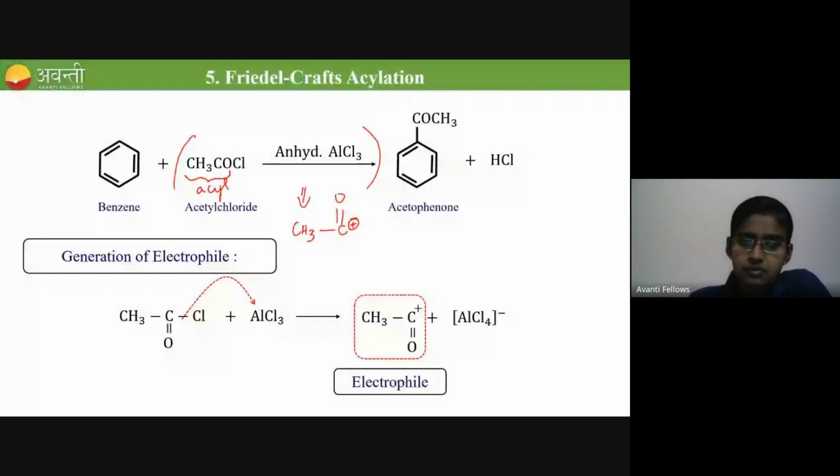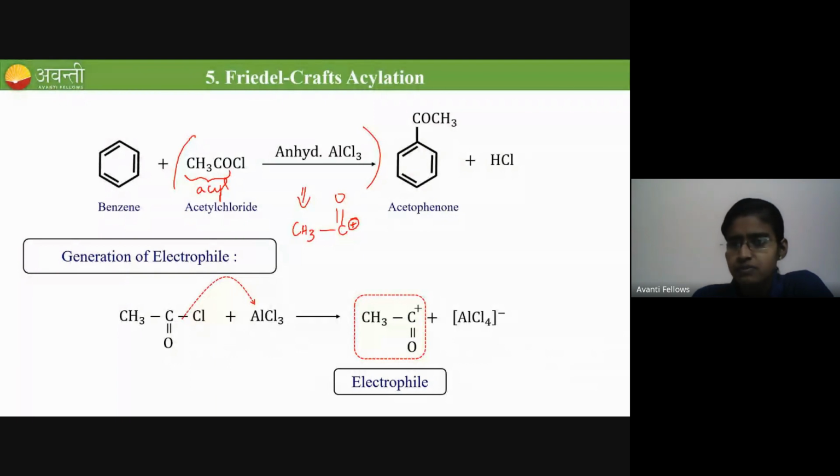Got it? So we have seen 5 types of reaction, and in all those 5 types, just keep in mind the reaction mixture. Electrophilic reagents you have to keep in mind, and the electrophile you have to know. That's all about these 5 reactions. Very easy reactions. At the end, I will summarize all these 5 reactions for you, so it will be very easy for you to memorize.